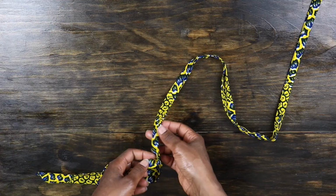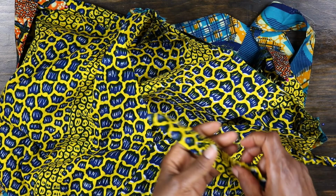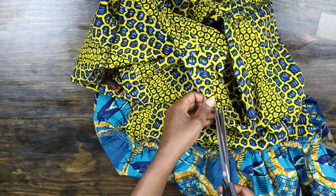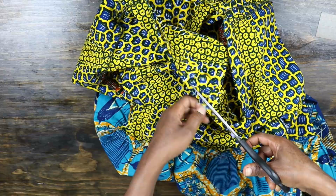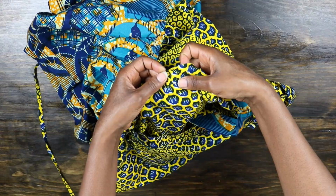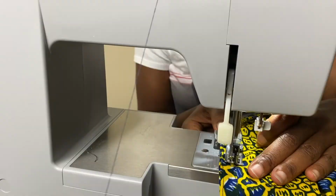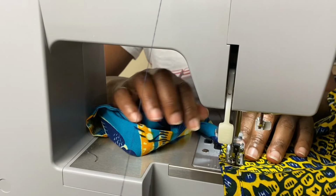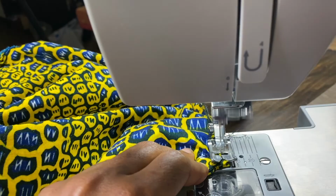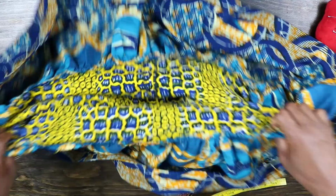I already prepared my bias tape and I did cut off part of the tape, as you can see, since it's an extra piece I do not need. I attach it to the neckline to finish off the dress. Next, I trim down the seam and make little snips in the front neckline and finish off the neck. Finally, I stitch a straight line at the bottom of the V for a flat look. I finish the raw edges and press my new dress and I am done.